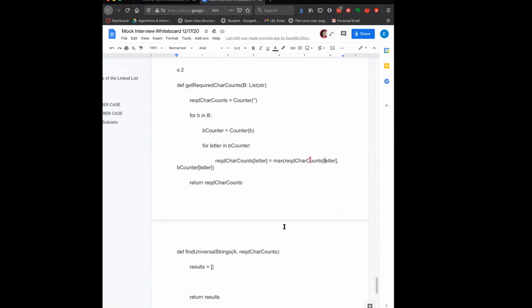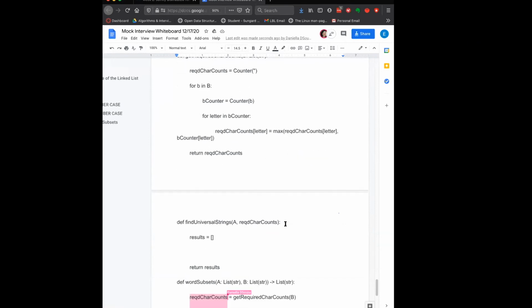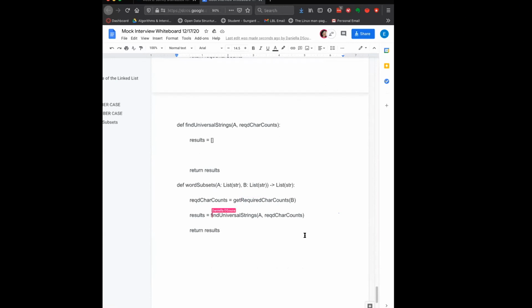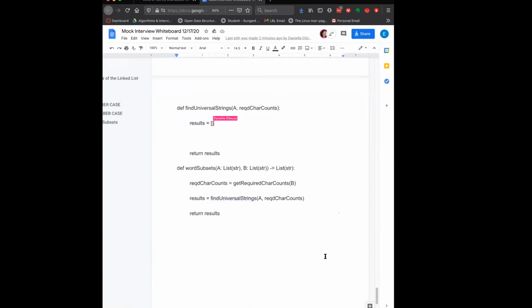So then here we have this required character counts. We've got that. Now we go to the next step where we do find universal strings. And find universal strings, this is the result we want to return. So these are strings in A that meet this particular requirement.